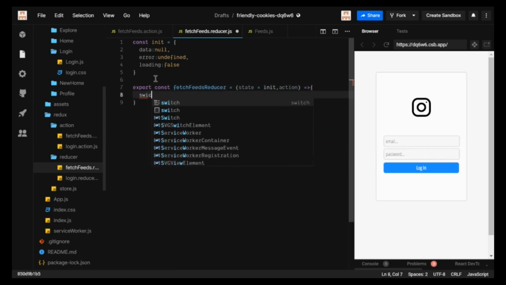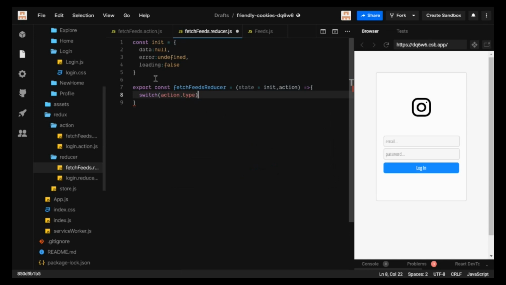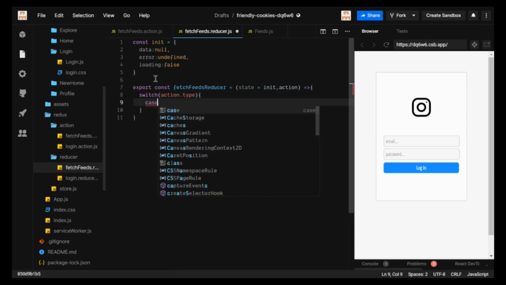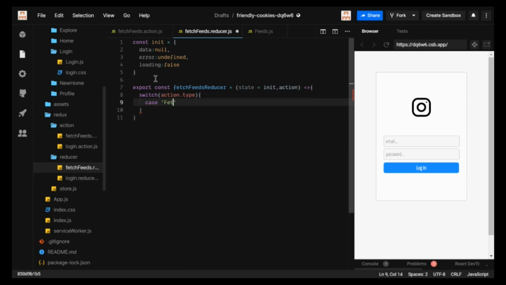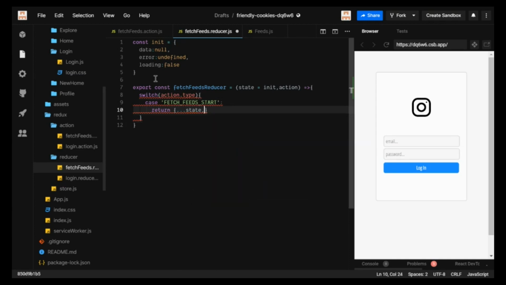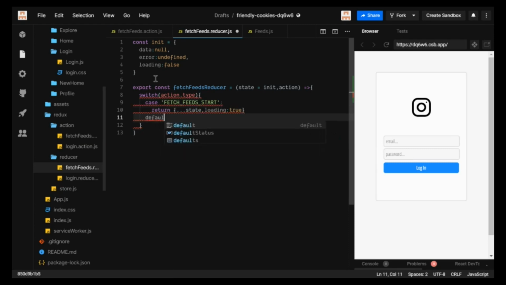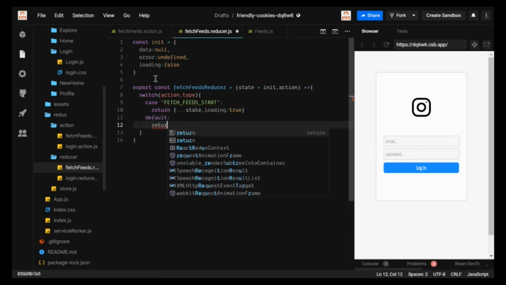And again we're gonna use this switch case for switching the type that we're gonna see in here. Now the type that we're gonna see is the case FETCH_FITS_START, all in capital, right? Now first of all, what happens in our fetch fits start is that we're gonna start fetching the data. So it means loading is to be true, right? Because we have started loading.